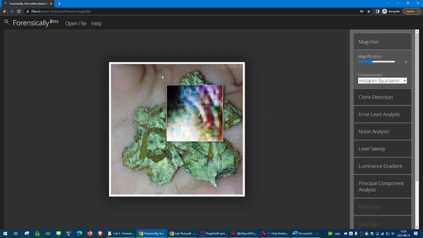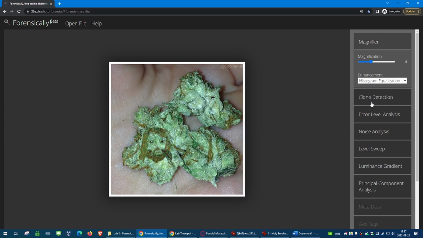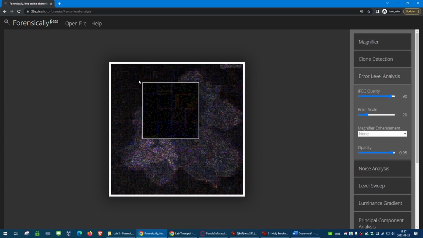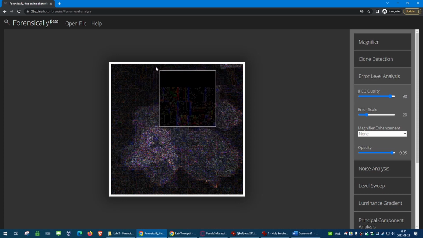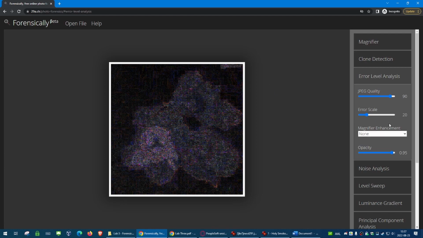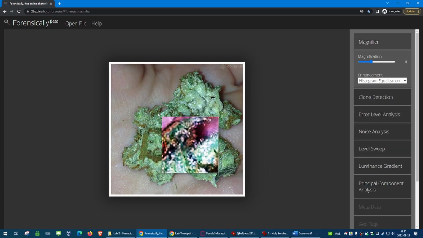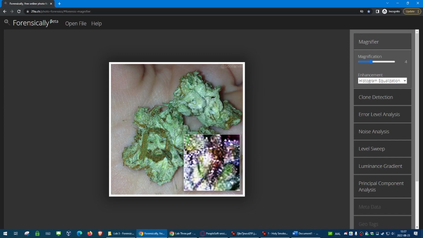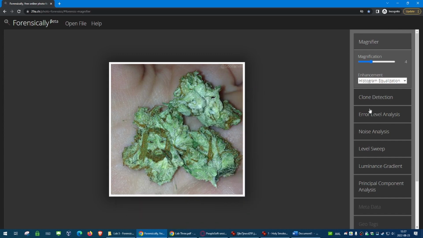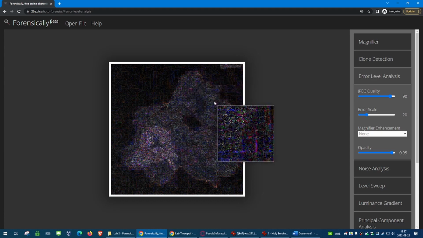which is why the background, which is mostly, if we go back here, a hand, but a more or less uniformly lit hand, we get most of our error levels in the places where there are, for example, creases in the hand, which we can see here with our magnifier, and all these other errors. Whereas on the bud itself, where we have great variances in color, we have these specks and so on with the crystals and all of that, we see greater variance. This does not mean that everything is fake.